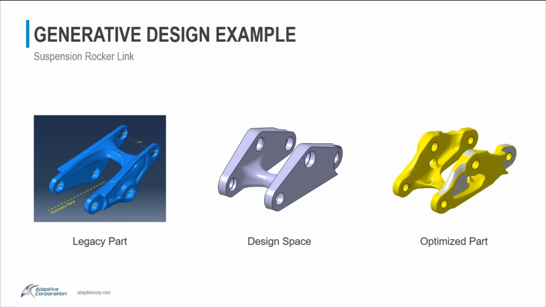Now we will begin looking at our example part for optimization. As mentioned before, this is a suspension rocker link from a real bicycle OEM. The image on the left is the traditional casted part. The company has identified this part as unusually expensive to produce due to its unique shape. Therefore, we were asked to help this company explore whether parts like this could be optimized and additively produced. The next video will show the steps taken in order to optimize this part's topology and get it ready to print.